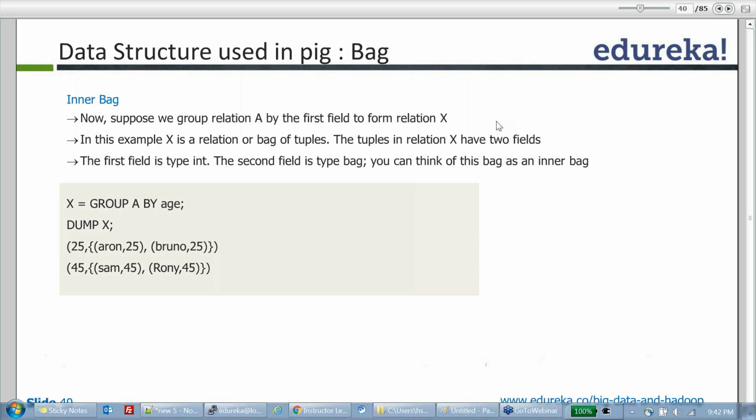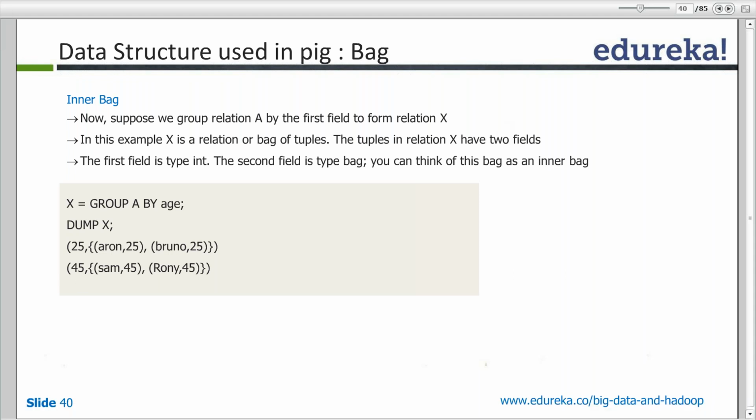Abhilash says it's like between 25 and 45. No Abhilash, it's not between 25 and 45. It means that my file contained only two ages, 25 and 45. So it's not a between operation, it's a group operation. So all the tuples which have the age 25 would be grouped together. Okay, all right, Abhilash. So the question was before that statement. I think due to some network issue, it came late to me.